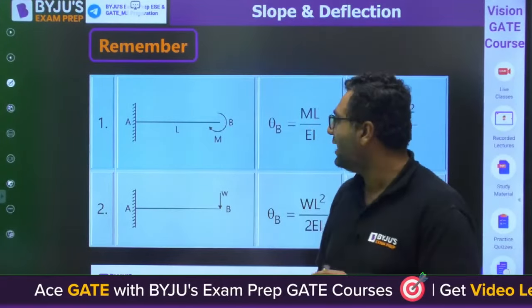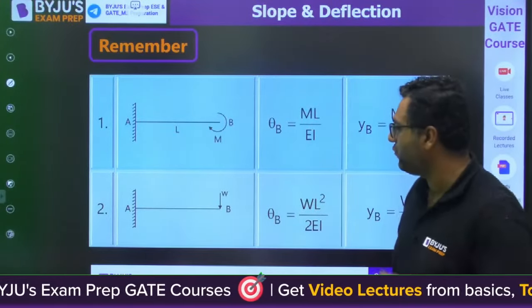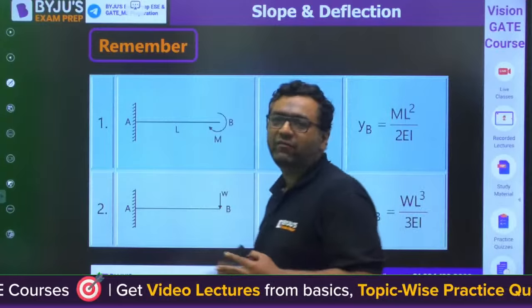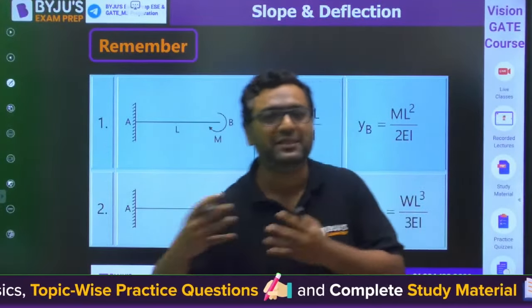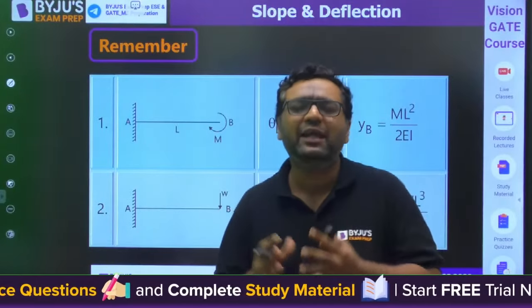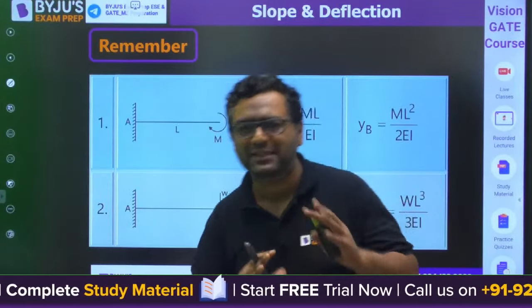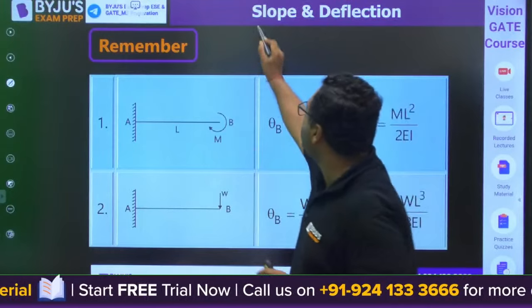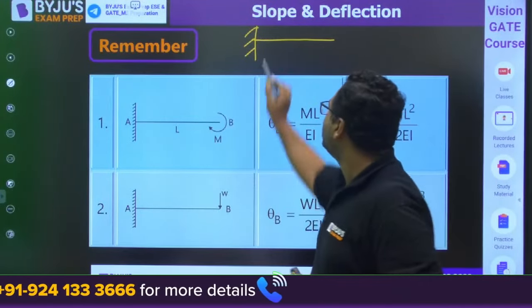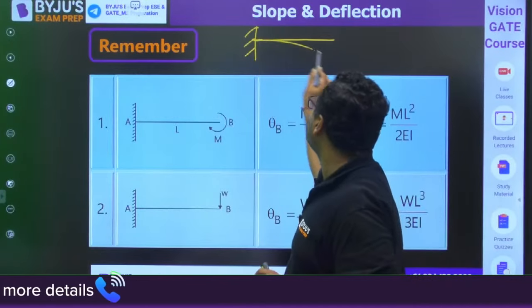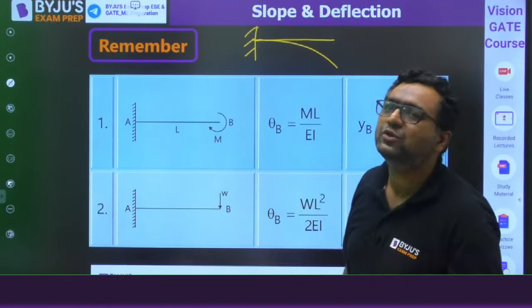So guys, this is the formula first of all. So my dear, whenever we are going to use the deflection method like principle of superposition, we need to have an idea about the basic formulas. First of all, everybody is aware that whenever I am having a beam like this, then this beam will be deflected like this whenever some load is going to act.